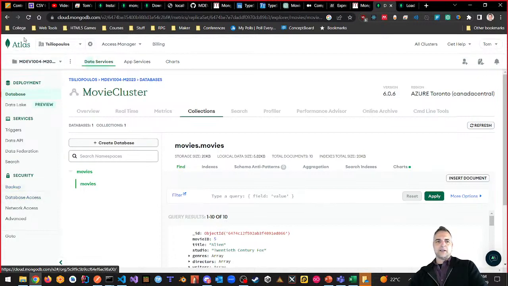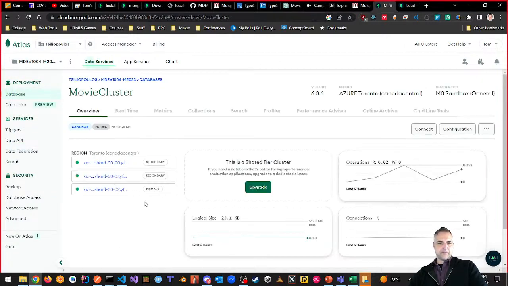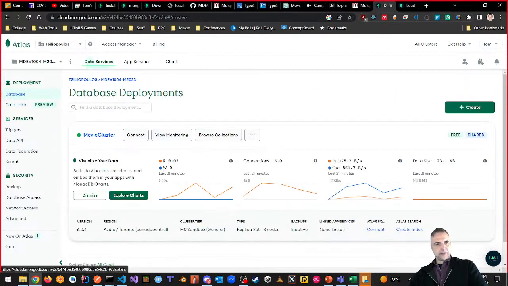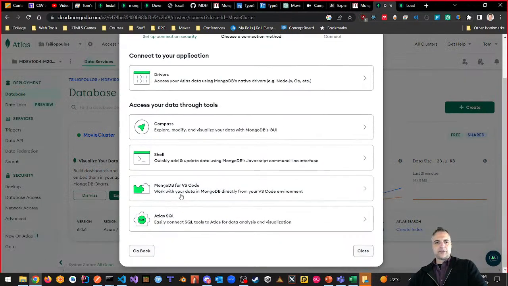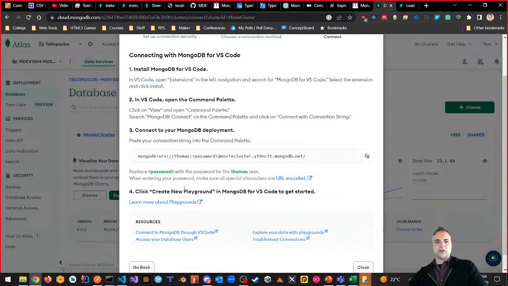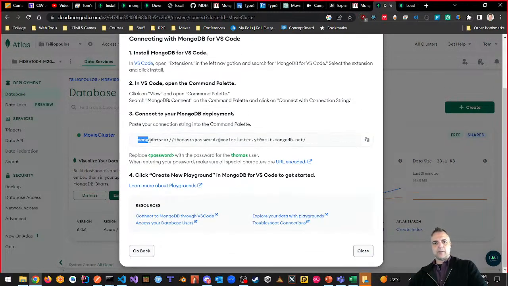I created a project. After I created a project, I created a cluster. And then what I use is the same command line for importing that I use locally. I just used the brand new connection string. So again, if you go back to overview, if I click database under deployment, there is a connect button, and if I chose MongoDB for VS Code, you can see that it gives me the connection string, but that doesn't include the password that I created from my account, which was that funny password they gave, okay?